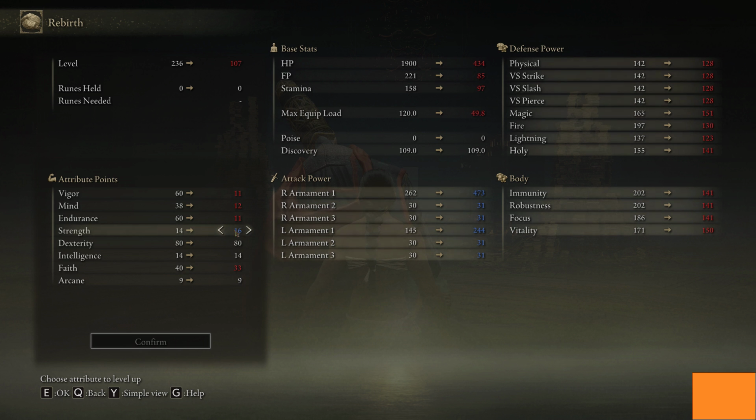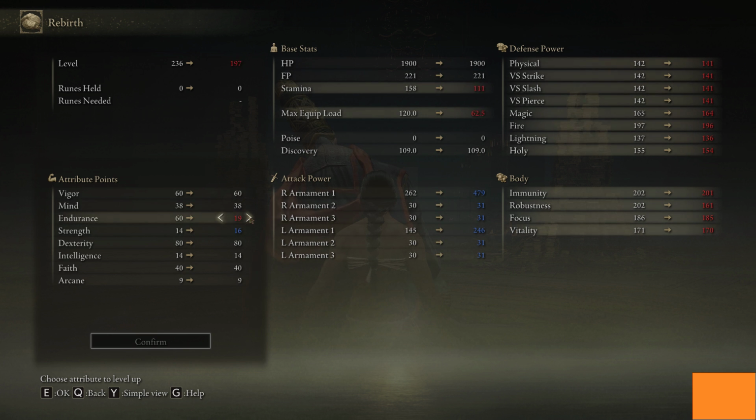Do we go the minimum required amount of strength? And then, since we're going to be using faith-based spells, let's at least get it up to 40. You need to have vigor as your health bar, and if you want to survive, you need at least 60 vigor always. That gives you 1900 hit points, which is pretty good. Now mind, that's your spells and your special ability on your blades. The more of that you can have, the better as well. I think I had a pretty healthy bar before. And endurance is how heavy your armor you want to wear.